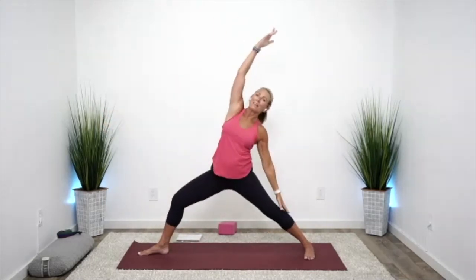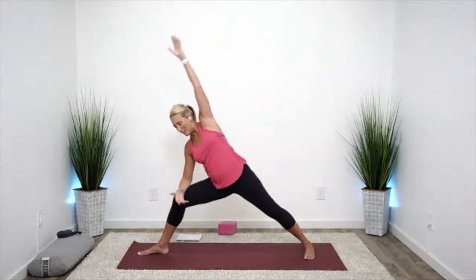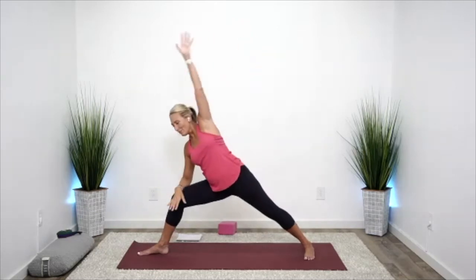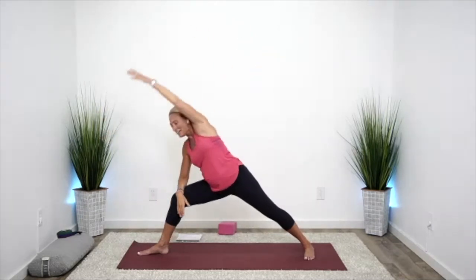Move with breath. Try bent, try straight, try a combination. And the main objective is just reaching your fingertips as far as you can in two directions, drawing that rainbow.